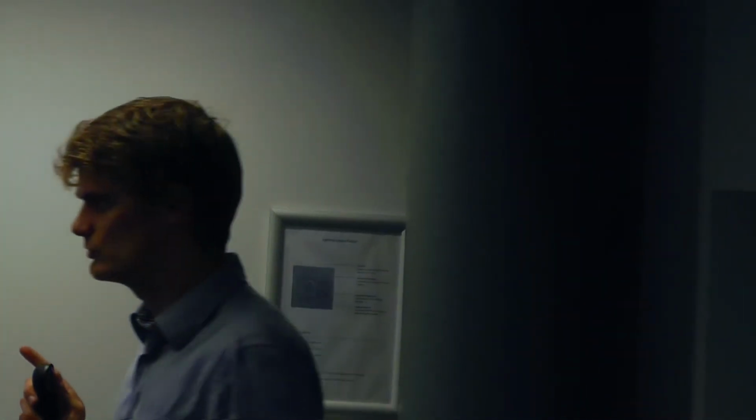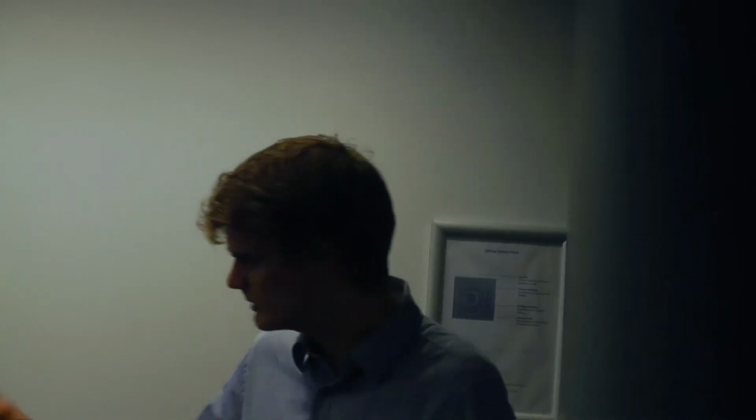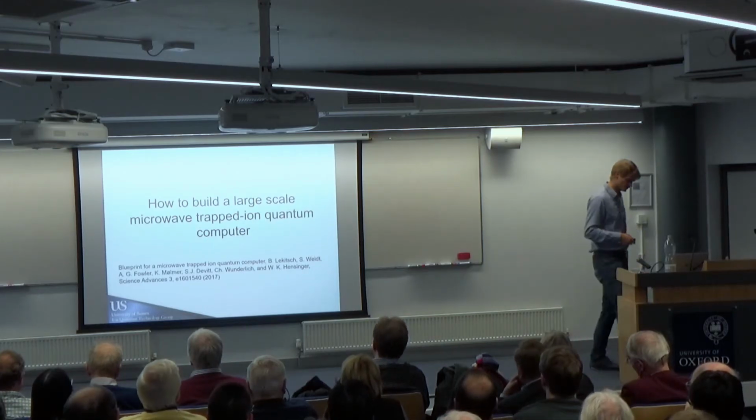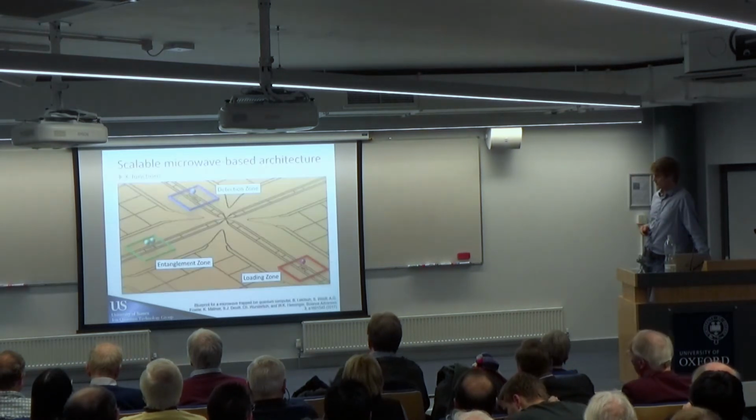And that really allowed us to start thinking about the engineering involved to build the big machine. Because before that we were extremely worried because we couldn't really make a good case in how to go to the million, hundreds of millions of ions. Whereas here we thought, okay, we cracked that bit, let's see what a big architecture would look like. So we teamed up with various people, including some people from Google to help us with the algorithm side to see how we can build this.